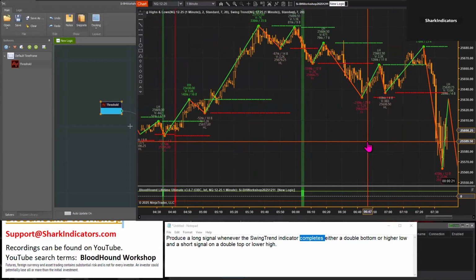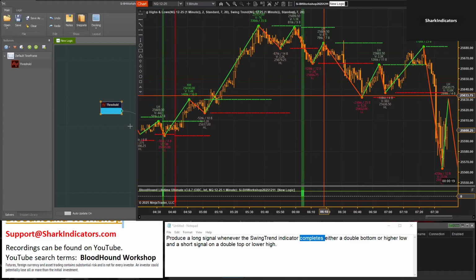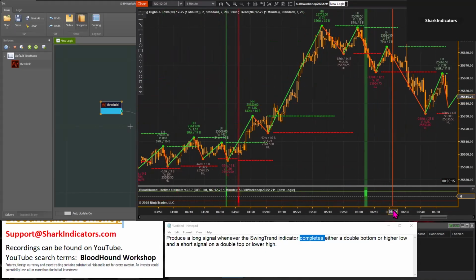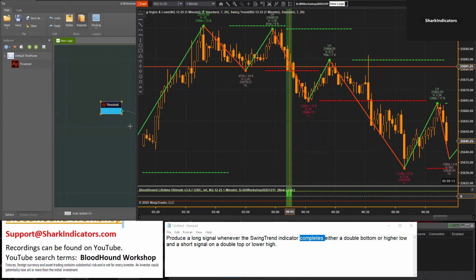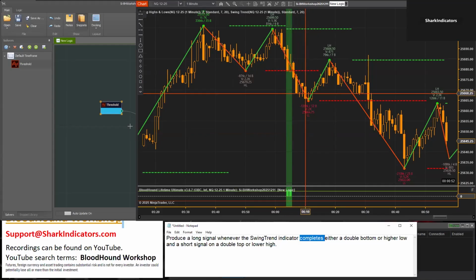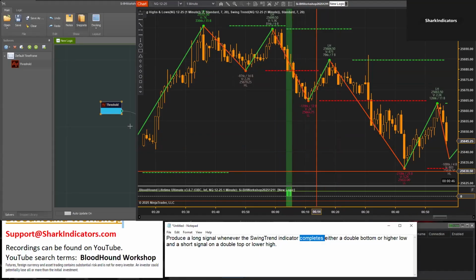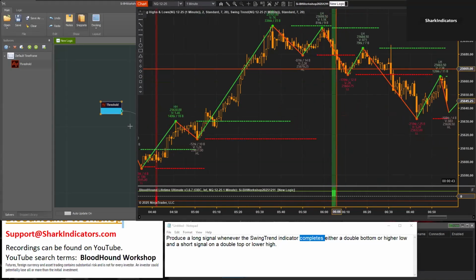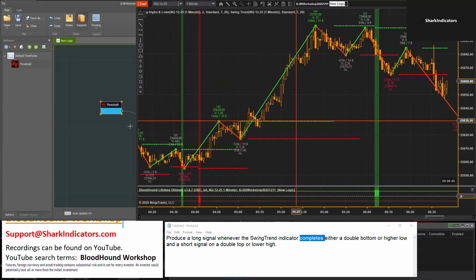Let's see if there's any double bottoms. Okay, this is a good example where, as price was marching down, it hit that previous swing low, so it was a double bottom while developing, but then of course price moves on. So the key is, how do we remove this after it completes? Obviously it kept going, so it never locked in as a double bottom there. This will be a good spot to experiment with.